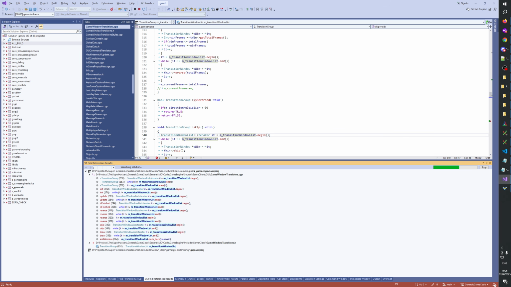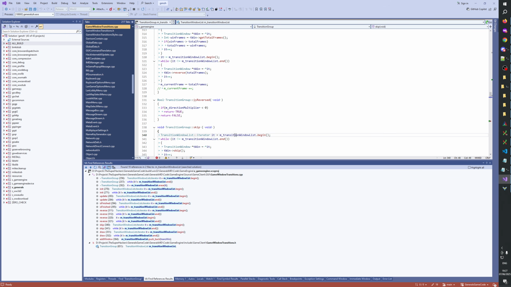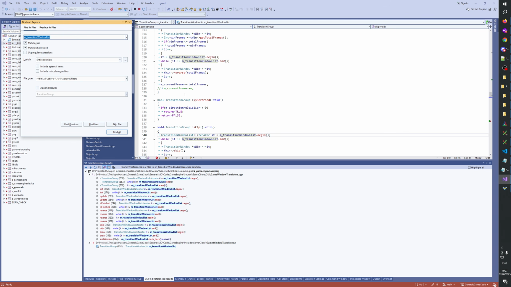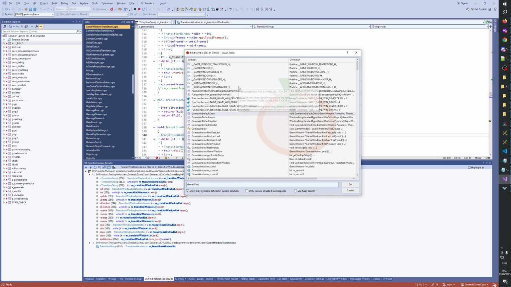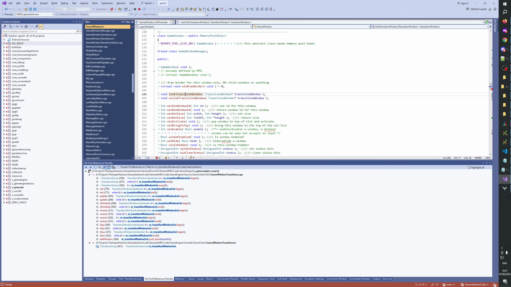Transition window list. Okay, how about we search for game window. Game window. So that one knows about the transition windows.